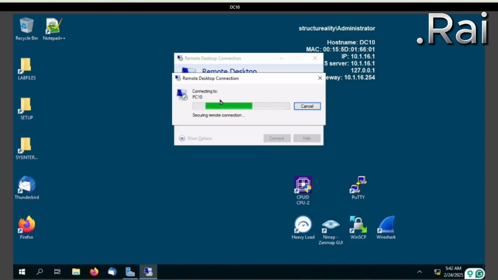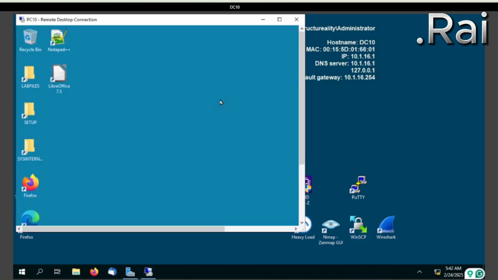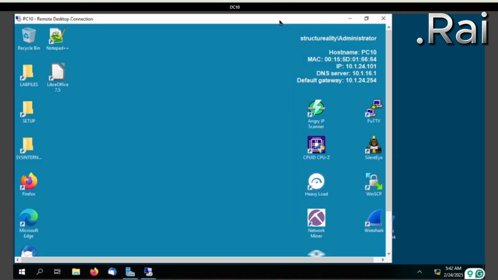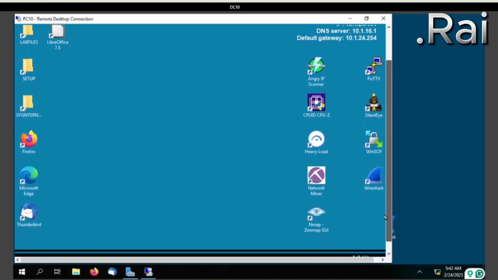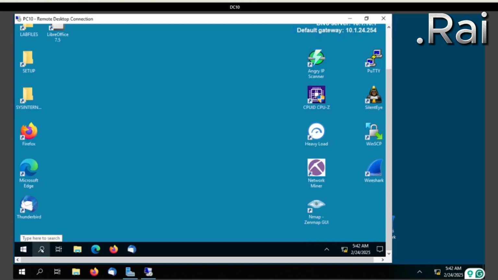You're gonna have your own IP address. It's gonna be different from mine. And remember, when you're starting off, like you're doing the first RDP, it's gonna take a few minutes to seconds to finish the connection, especially if it's the first time, so just be patient with it. As you can see on our screen, we already have a remote desktop of PC10 on the DC10, and we can see everything. Now we can work on the PC10 remotely while we're using our own PC.